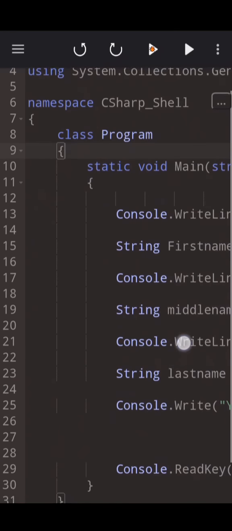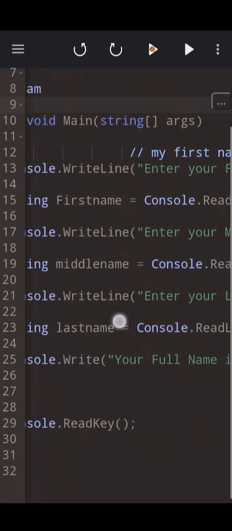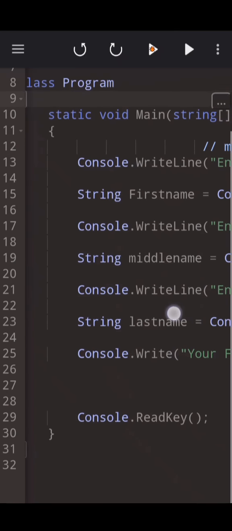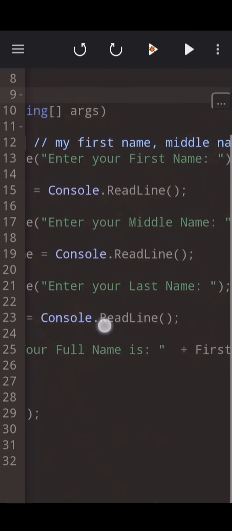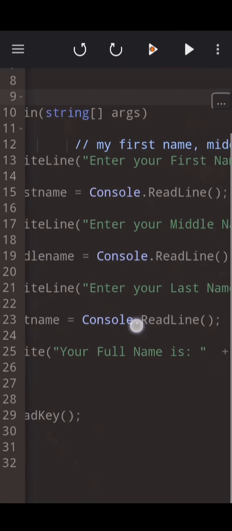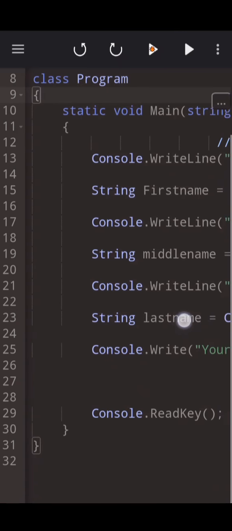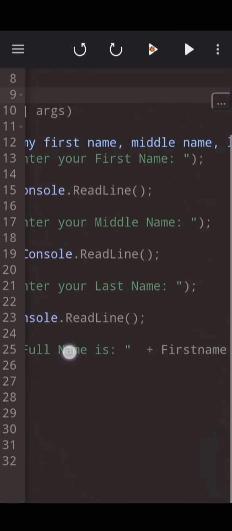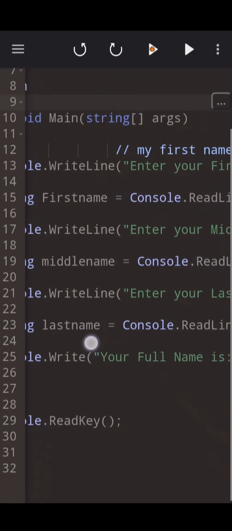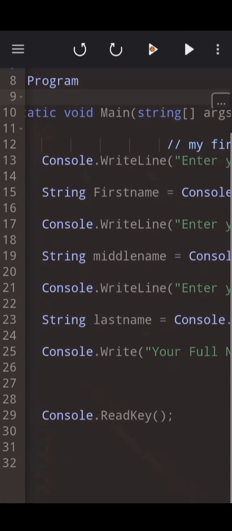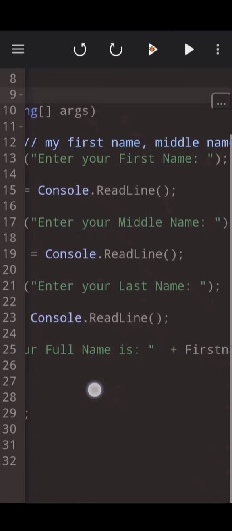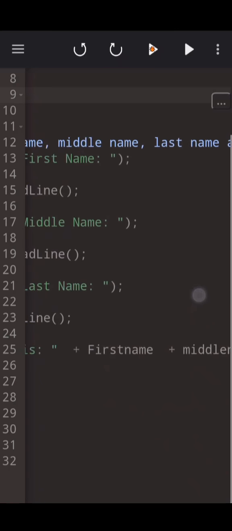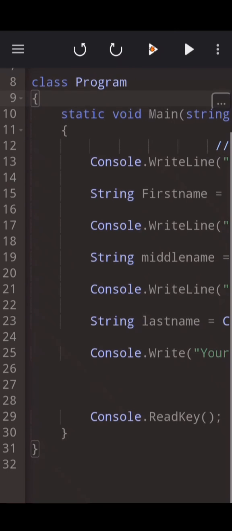Using System, namespace, class Program, static void Main(string[] args). Console.WriteLine("Enter your first name"); string firstName = Console.ReadLine(); Console.WriteLine("Enter your middle name"); string middleName = Console.ReadLine(); Console.WriteLine("Enter your last name"); string lastName = Console.ReadLine(); Console.Write("Your full name is" + firstName + middleName + lastName). Then lastly is Console.ReadKey.